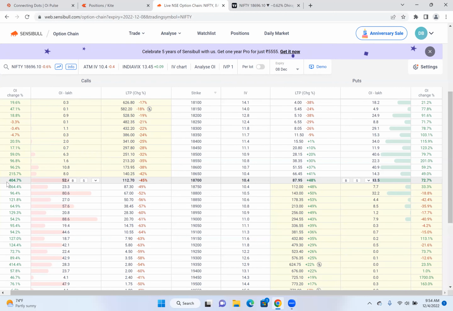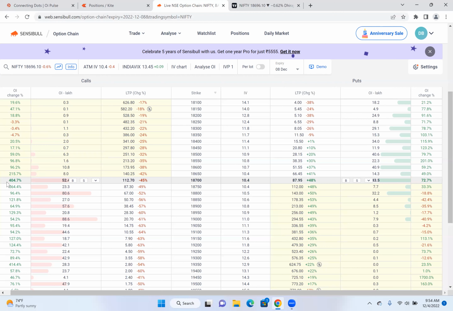Arvind is saying bearish. No, there is one question. This is open interest. Is it buy or sell? So that is what I described. Open interest means there is one buyer and one seller that creates one open interest. Correct? Not 50%. One contract means one open interest. And for a contract, you need both a buyer and a seller.